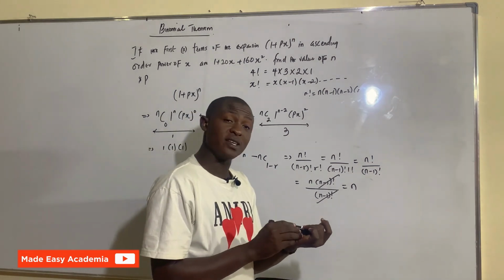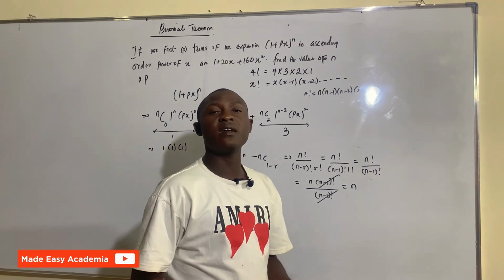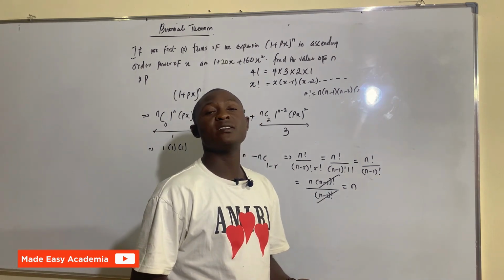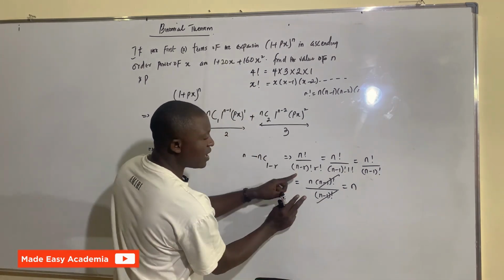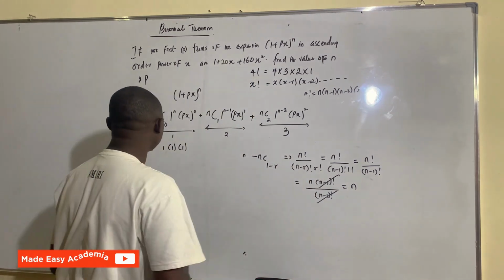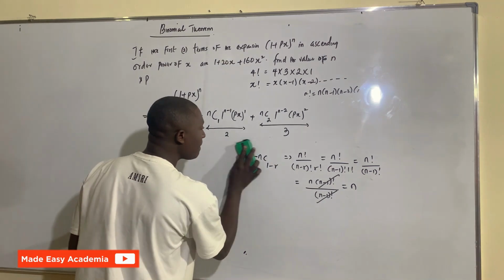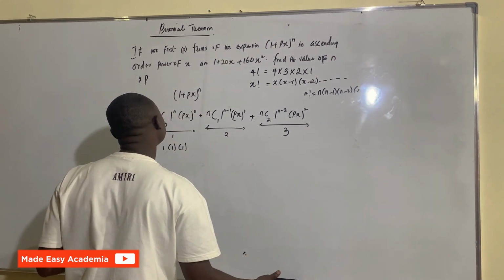You can see the beauty of maths there. So that means if they ask you 5 combination 1, that one is 5. 10 combination 1, that one is 10. Even 1 million combination 1 is still going to be 1 million. So now, n combination 1 is still going to be n. So now we can substitute it. So we can substitute this. So we have to break it down.